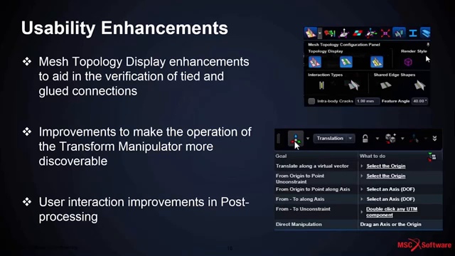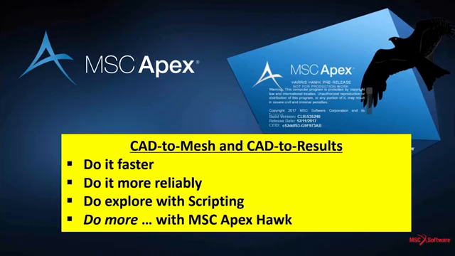We made quite a few interaction improvements in post-processing, making sure that you can show and hide the model just like you can in the modeling aspects of Apex, and also made it easier to identify the target for the plot. With that, I'm going to turn back over to Vidya, and he's going to wrap it up for us. Thank you.